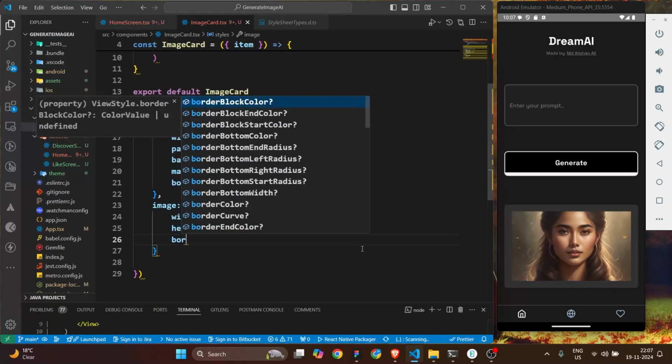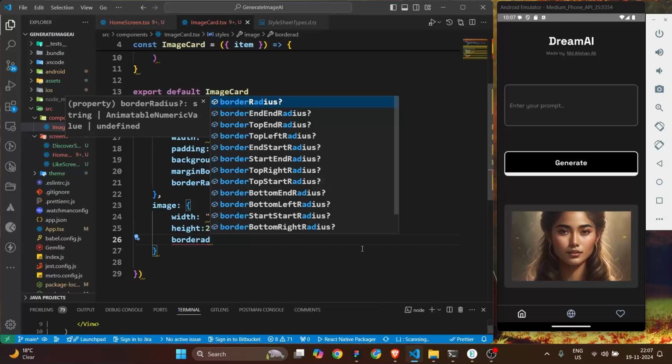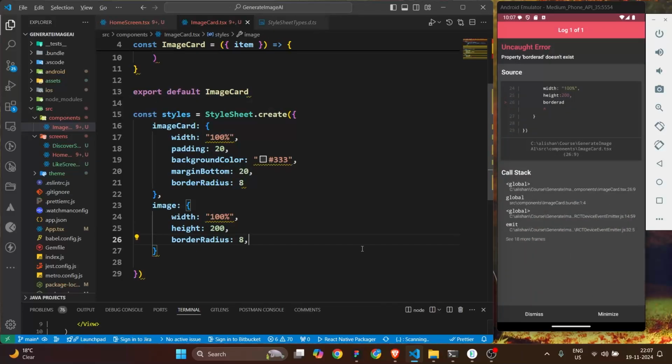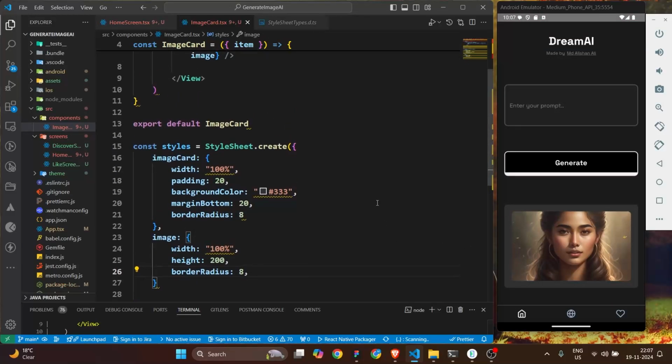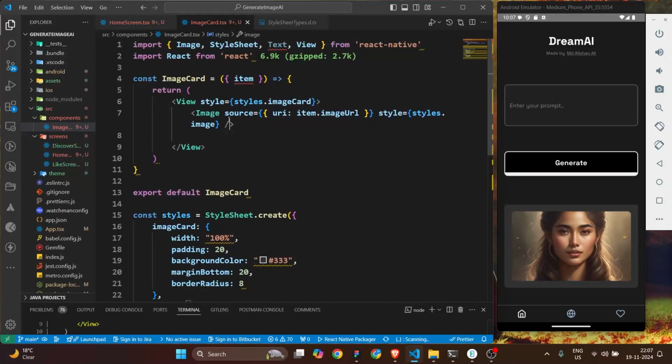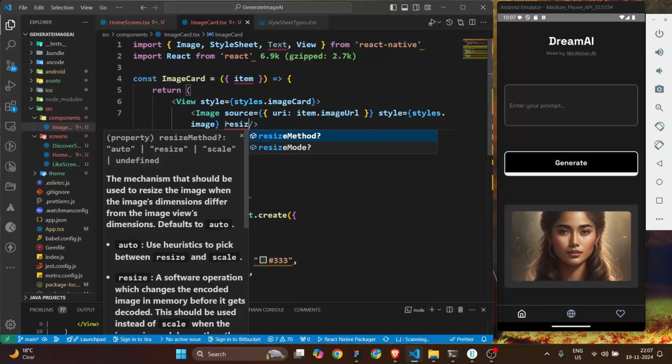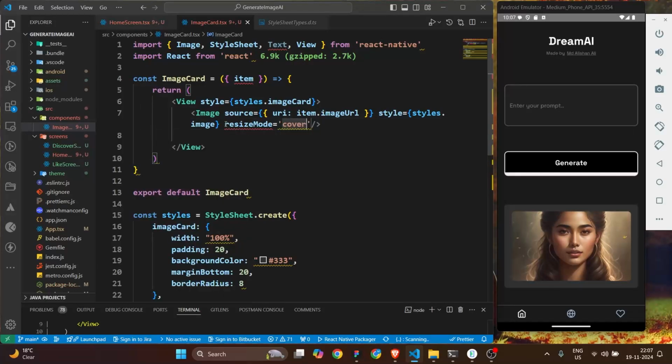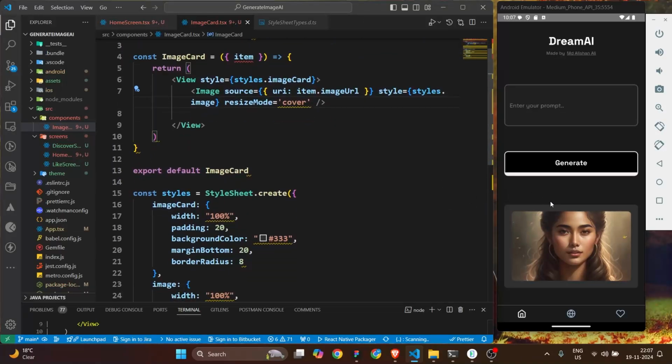Awesome. Now after that I'm going to apply some border radius to the image. Once we apply all these properties, you can see the image is a bit smaller, which I don't like. So I'm going to do one thing here. Let's try one property, resize mode, and we're going to apply cover. Now let's check it out. We can't see any changes, right? Resize mode cover, and I don't think there are any changes here, right guys?